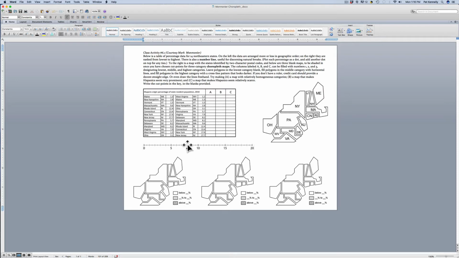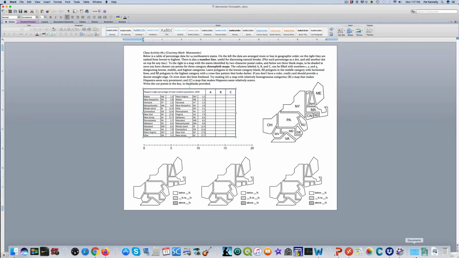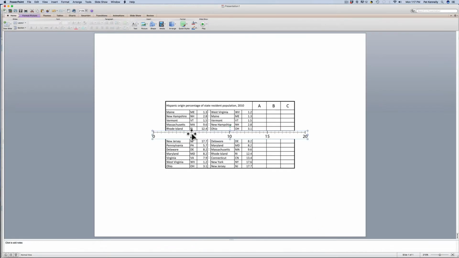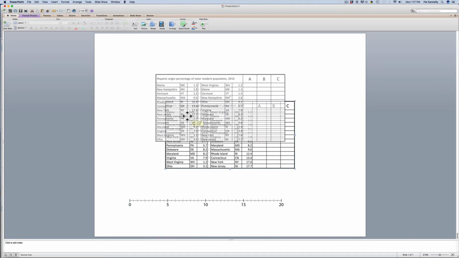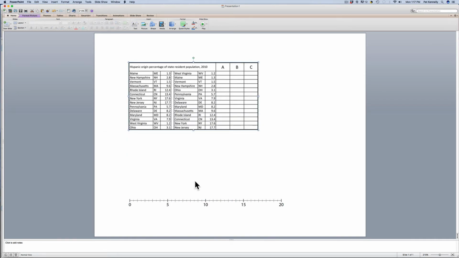So let's talk about how you might get started here. I think one thing, you want to start with the data here, and you want to get all of that data plotted. So I'm just going to copy this into PowerPoint because it's easier to do things in PowerPoint. Once we have this in PowerPoint, let's arrange this so that this is up here and this is down here. What we can see is that it's listed twice here. All of the different states are listed with their abbreviation and with what percent Hispanic population they have. But the nice thing about this one is that it's ordered, so it goes from the lowest to the highest in this area.